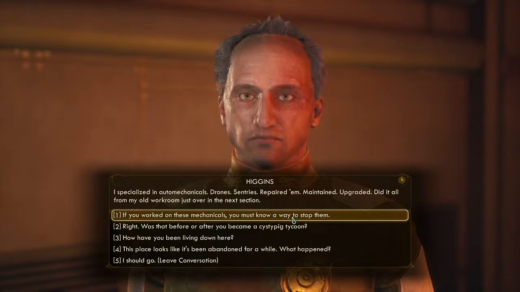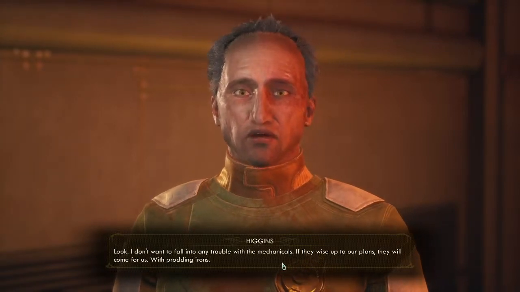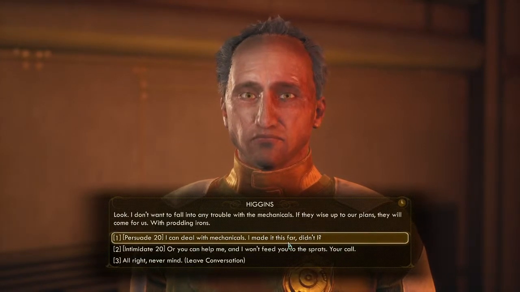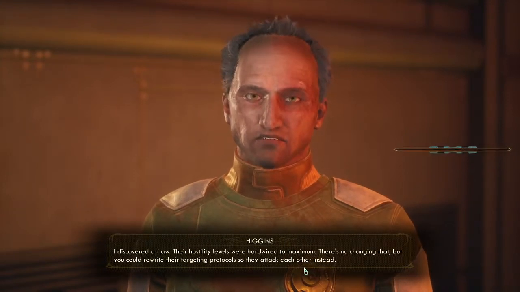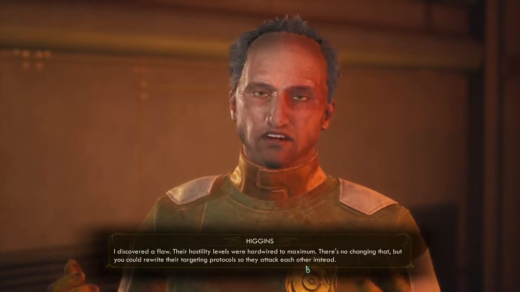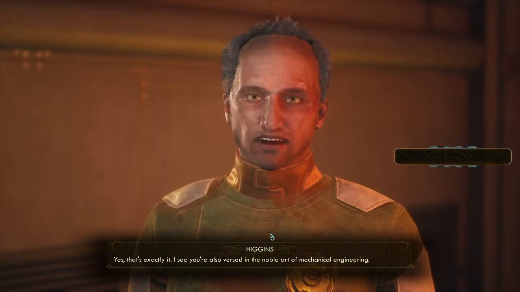If you worked on these automechanicals, you must know a way to stop them. Look, I don't want to fall into any trouble with the mechanicals. If they wise up to our plans, they will come for us. With prodding irons. I can deal with mechanicals. I made it this far, didn't I? You know, you remind me of myself back when I was an intergalactic adventurer. I discovered a flaw. Their hostility levels were hardwired to maximum. There's no changing that, but you could rewrite their targeting protocol so they attack each other instead. Mechanicals follow the behavior of the logic module. Someone tampered with it. Yes, that's exactly it.